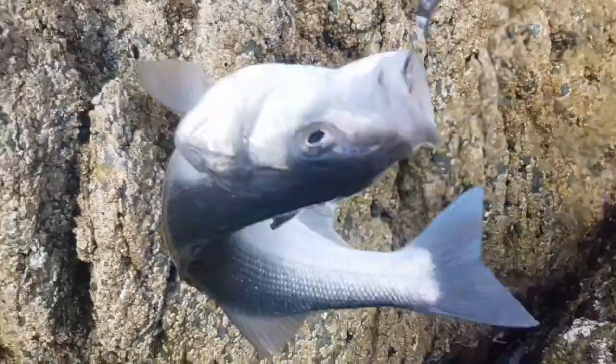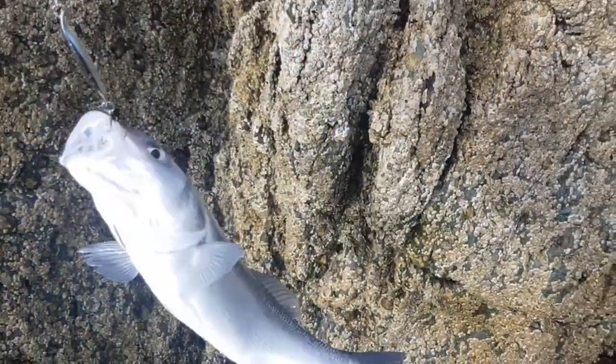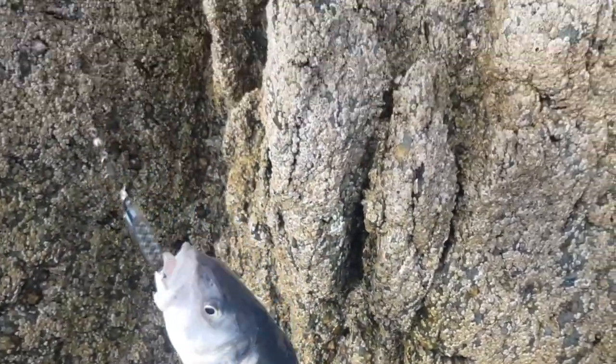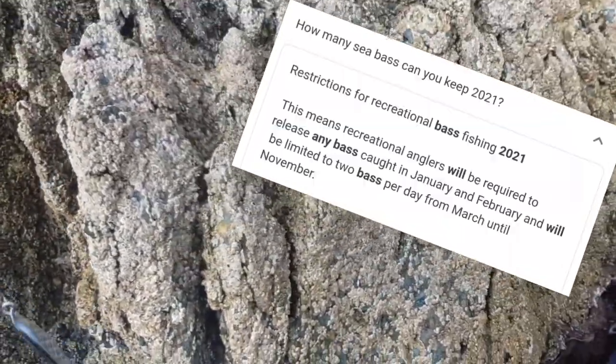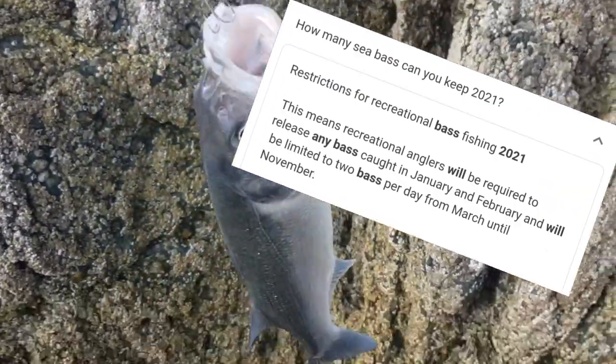All right, quick, so there, look, bass, beautiful bass. Yeah, that's a good eating size, that. But I need to just Google something and make sure that we can take him. Yes, because I'm not sure what the rules are. I think we're all right to take him. He's a nice size to eat. First cast, I cast it out, she just come down. That's what a session. Get in.